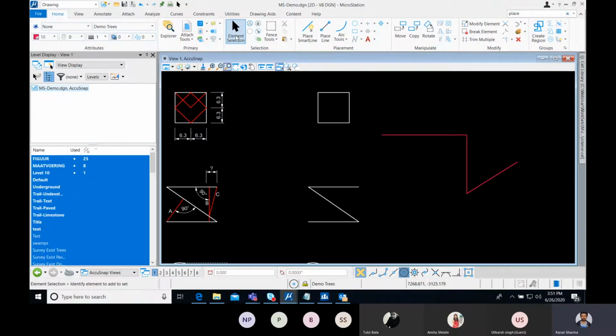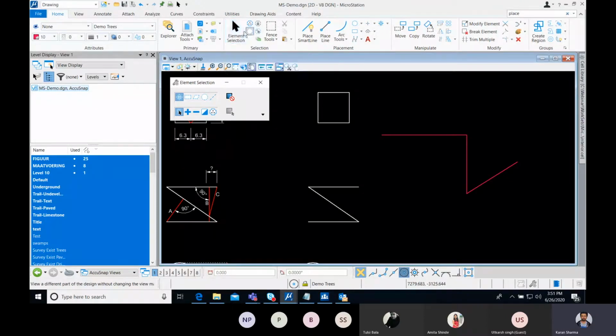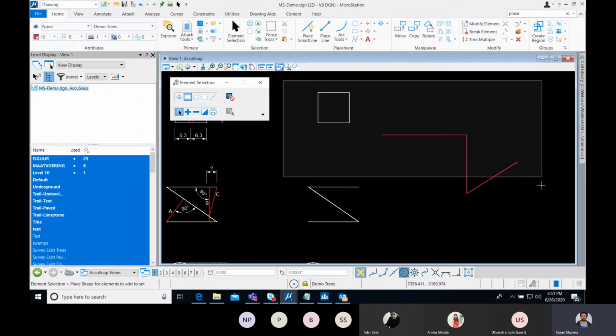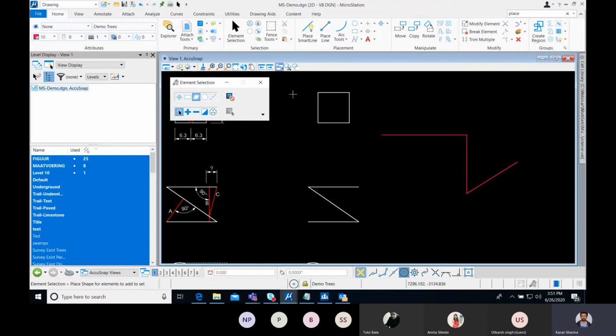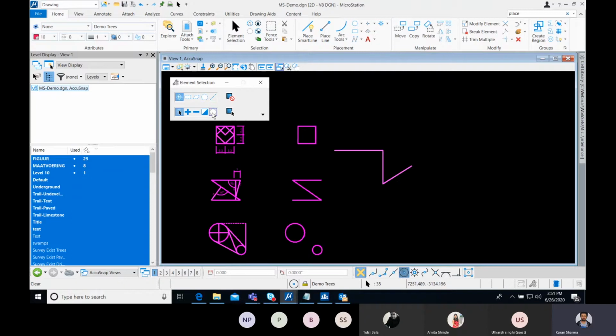Let me just show you this element selection tool. It's the default one, which will always be there unless you have selected any other command. It helps you to select stuff in your drawing individually or by creating a block. Say I can create this block and it will select everything in there. Maybe by a shape, I can draw any space, and within that everything will be selected. Maybe by a circle. I can select all, it will select all my elements, or I can clear if I've selected everything.